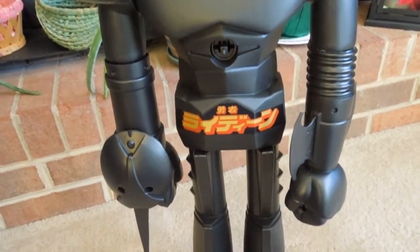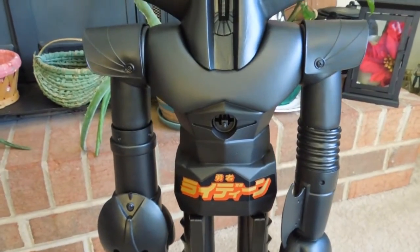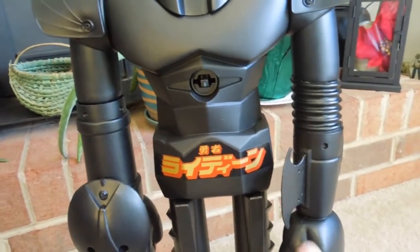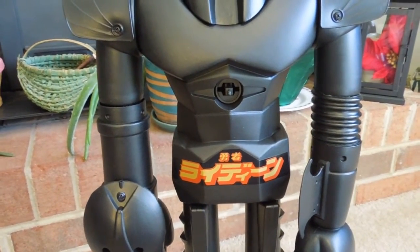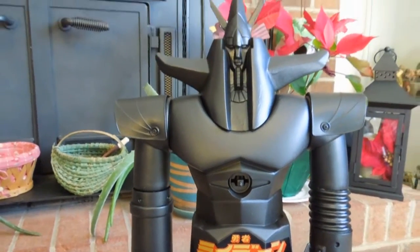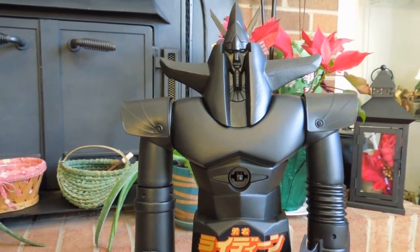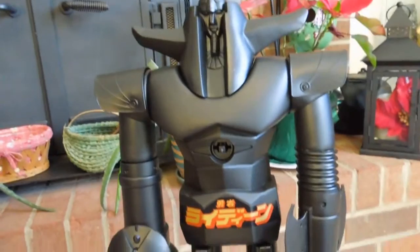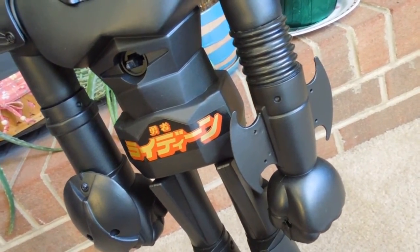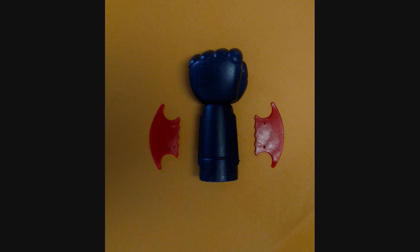I used Plasti Dip. Everybody should, I'm sure by now, be familiar with that product. And I got to give another shout out to another one of my Facebook friends for sending me a new waist decal. I took the other one off the best that I could, but it was so wrinkled, and actually tried to pull apart in one place, it wouldn't have looked very good going back on. I found the axe cutter fist here. I knew I had one. It took me a while to find it here at home, but it was broken as well. Here you can take a look at the way it looked before.